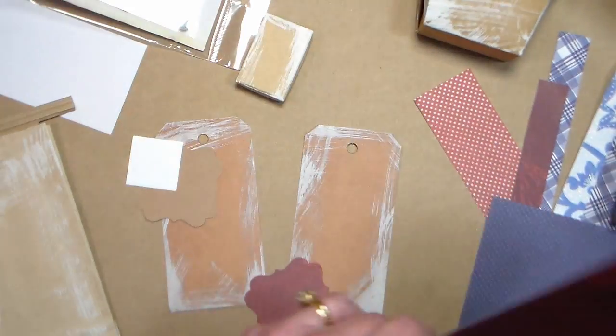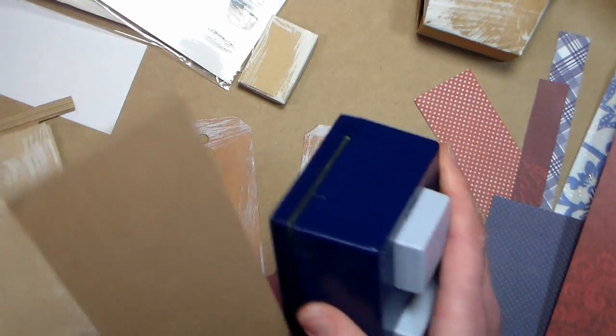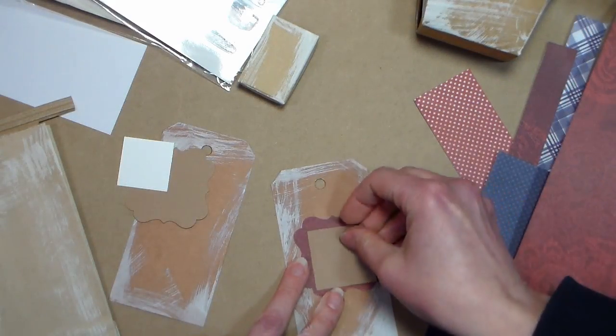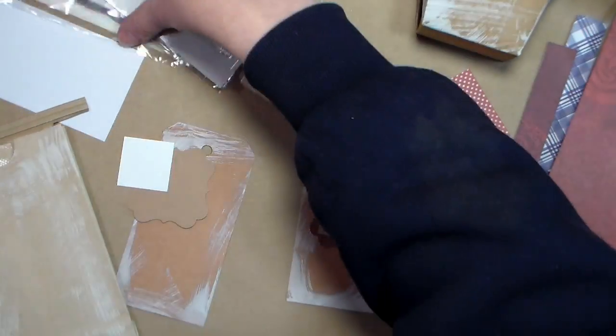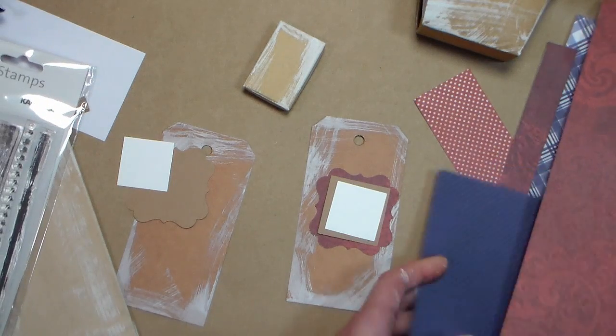I'm using paper punches just to help shape the paper — I'm just using squares and my fleur squares. I go to them a lot. I don't have a lot of punches, but I find these stack up and layer really well. I believe in collecting basic punches or basic die cuts because they'll be used over and over in different projects. Here you can see how they all work well together.